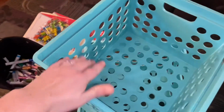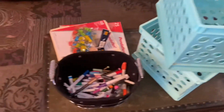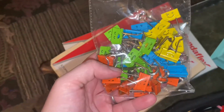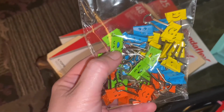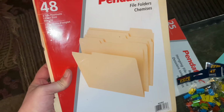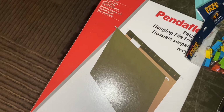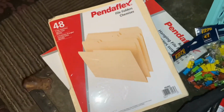Here is what you'll need. Some kind of filing system. This is to hold the file folders. I have 2 of them. I have paint markers, and I chose these ones because they're cute. I've never seen anything like it. But you need some kind of clip, binder clip. And then I chose to get file folders to put inside the ones that hang, because those were more expensive. So I figured I could split them up with the regular folders that were cheaper.